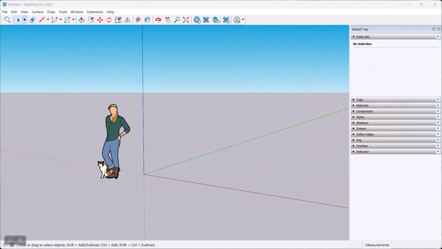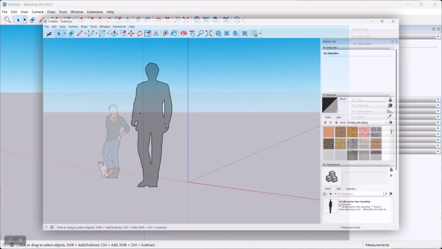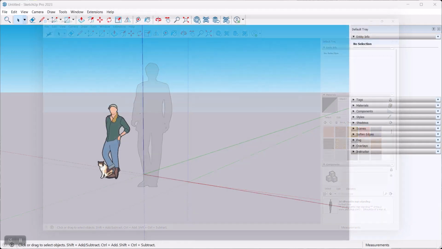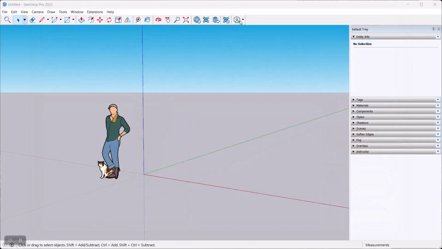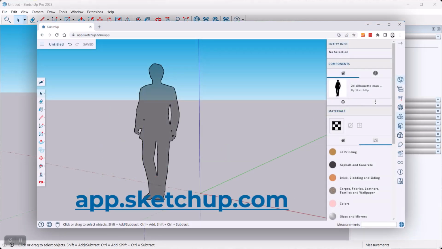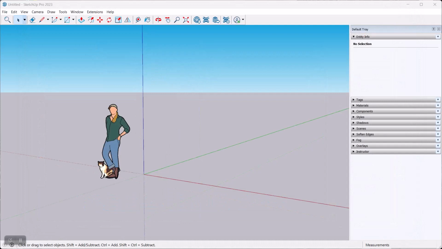Okay, let's get started. Now, what I'm covering here works pretty similarly with the desktop version of SketchUp, whether you've got it running on Windows, which is what I have here, or on a Mac. Mac, of course, looks a slight bit different, but the functionality is pretty much the same. It also works with the web version of SketchUp, as you know. That's at app.sketchup.com. And it, to some extent, also works on the iPad version.